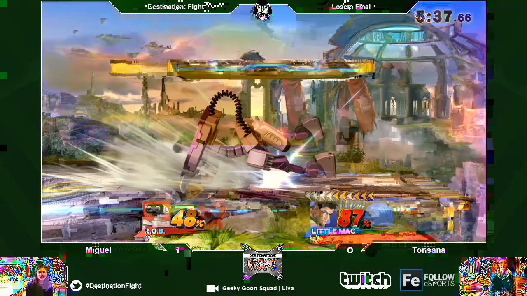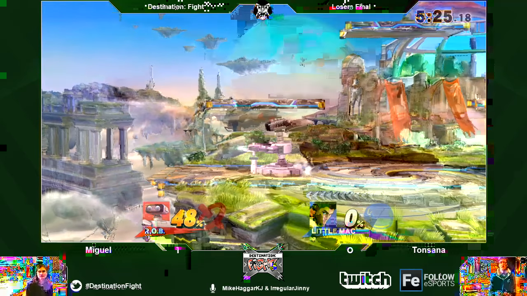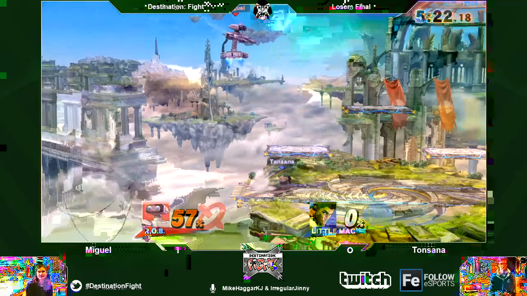Tries to really roll away. Nice dodge right there. If he turned around, that would have been right. Good. Oh my god! That kills. Yeah, at around 100, it kills on most stages if you're high up. Right, and down throw.